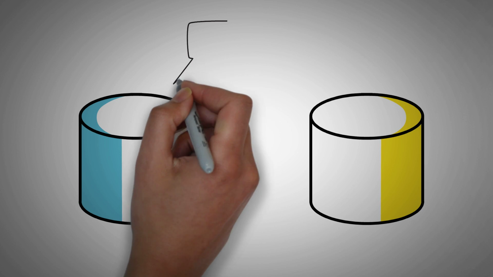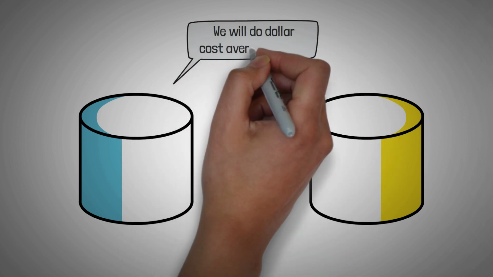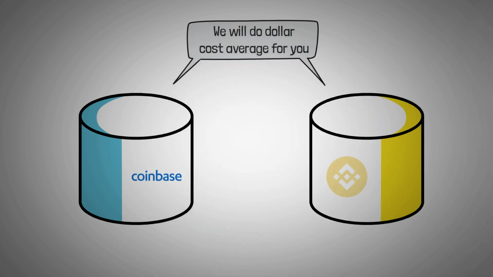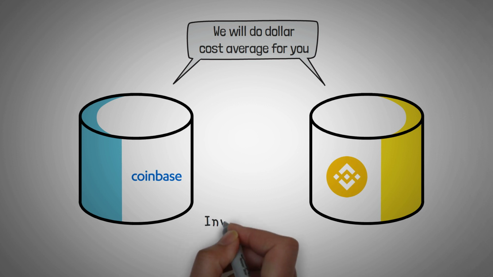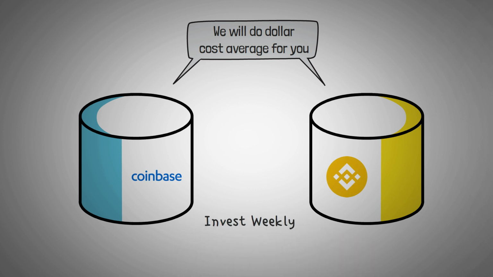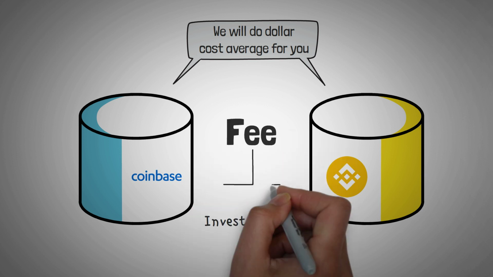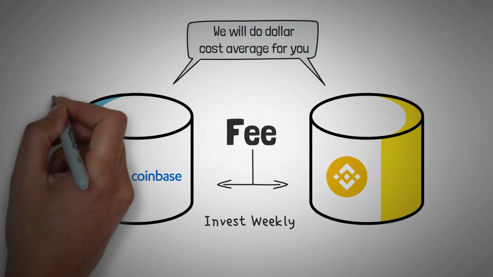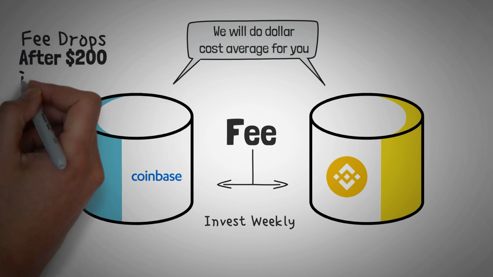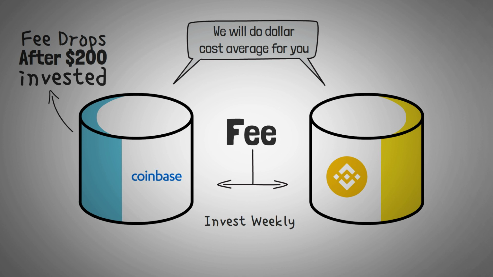I also want to say many large central exchanges actually have programs that allow you to dollar cost average. For example, Coinbase and Binance both have options to do something like invest weekly so that they will spend a certain amount at each time that you've set up. Another thing to think about is the fees paid using these options. For example, Coinbase's fee usually drops off after you spend at least $200. Under that, the fee can actually eat up quite a bit of your investment, so paying monthly versus weekly may save you some money. As an alternative, Coinbase Pro has even lower fees, but that's for another video.